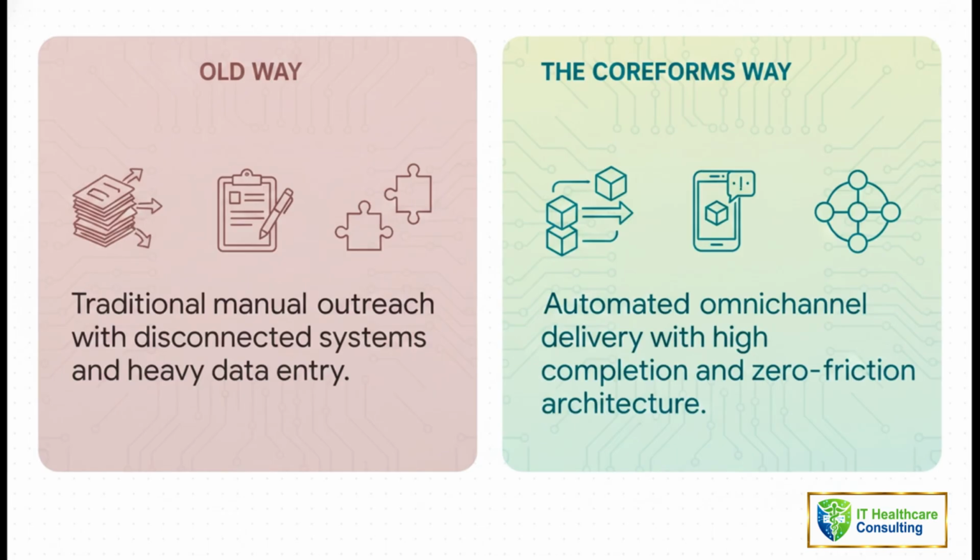But then there's the Core Forms way, and it represents a massive architectural shift. It uses automated omni-channel delivery to capture validated fields through a zero-friction architecture. Seriously, it's a real game changer. It takes what used to be a burdensome administrative task and turns it into a highly scalable asset that grows your volume without growing your headcount.